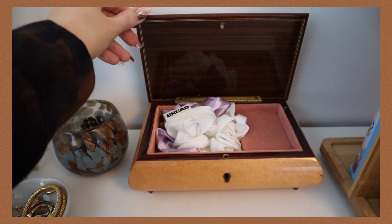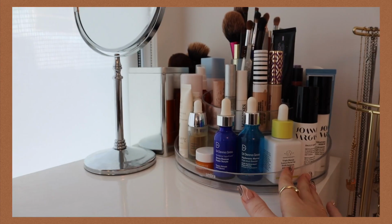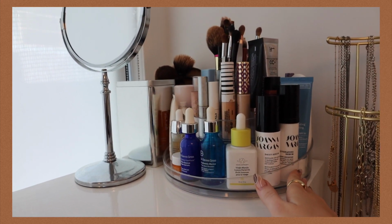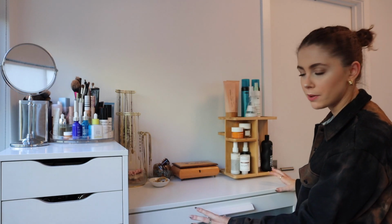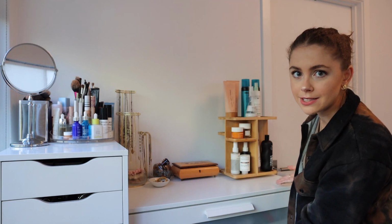I just get so many products and I'm constantly trying new things. It's really hard to stay organized. So I feel really solid about this. Solid that so many of these drawers have room to add more things in, and I'm going to try to stay more on top of it this time, although inevitably things will get out of hand again and I'll have to start over. But especially feeling good with this, like at least the mess can be hidden in here instead of up on here. So the difference, it's huge.